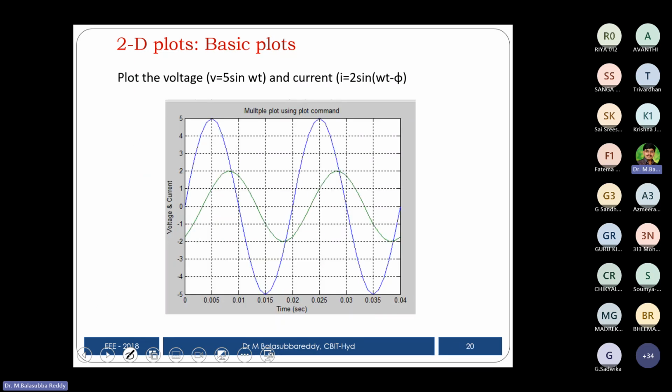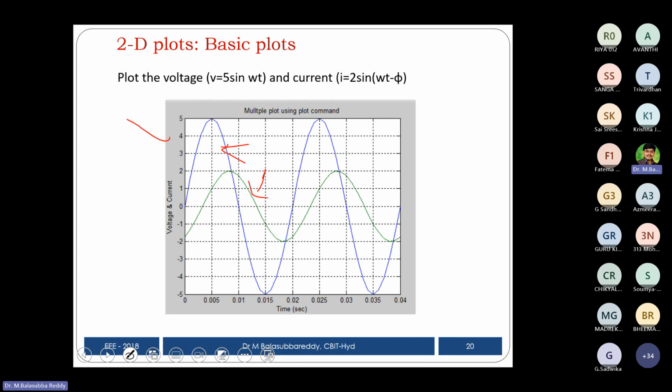Now, you can see one difficulty in this case. I plotted two plots, let it be the voltage plot as well as the current plot. In the voltage and current plot, I don't know which plot is related to what, because both are plotted in the same graph sheet, but with different colors. Why is this green and this blue?